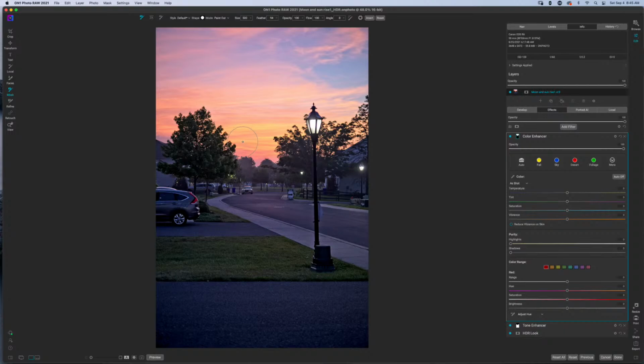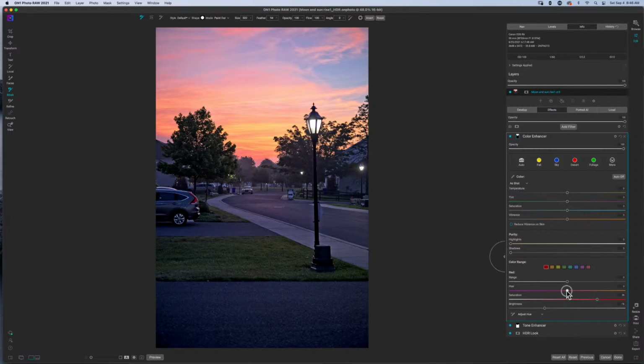We got some colors here, some oranges, some yellows. So let's start with red. I'm just going to pull my brightness to the left to see. Because I want this to be a darker, more rich sunrise. Super exaggerating. And that's the beauty of photo editing, you can really make some cool things. So we'll pull this up, and I think that's pretty good.